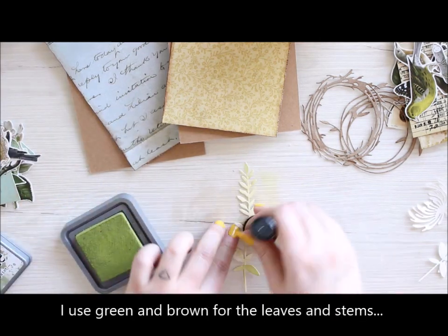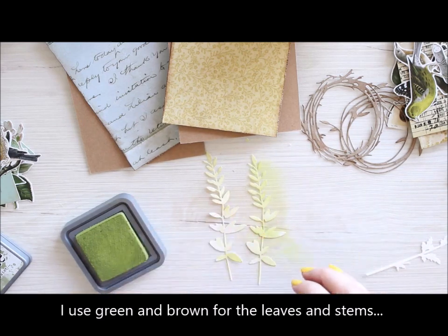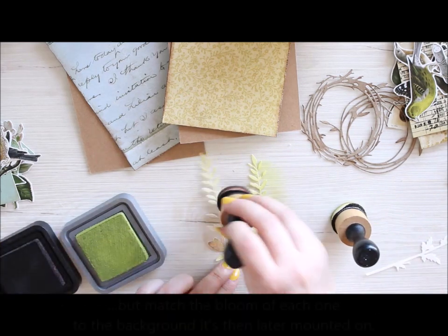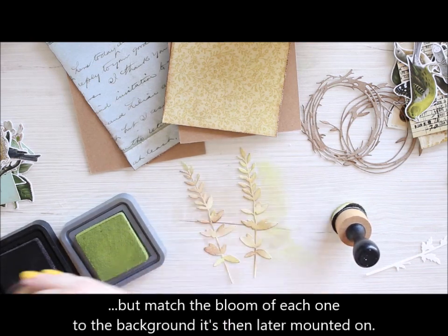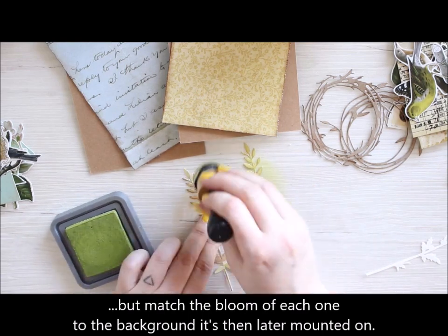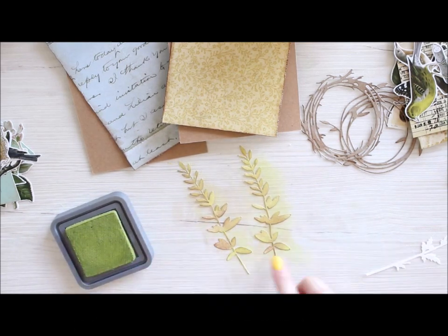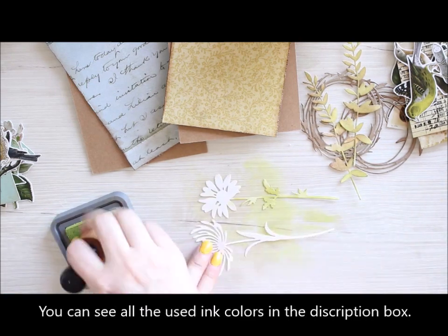I'm then inking around the edge of the background papers and also adding colors to the die cuts. For the wreaths, I'm just adding a little bit of brown, but for the plants I'm using on each card, I'm turning the leaves and stems green and then the blooms to a matching color of the background.